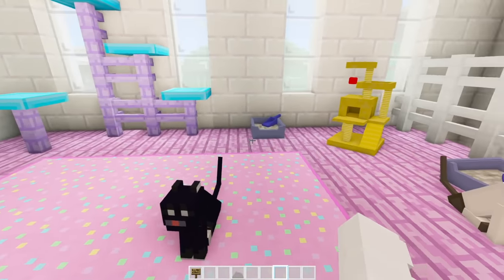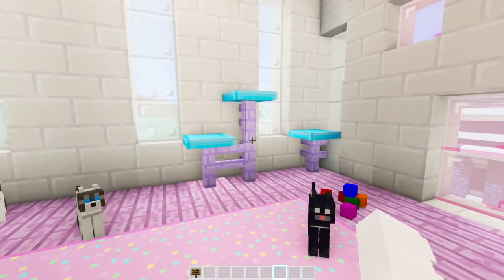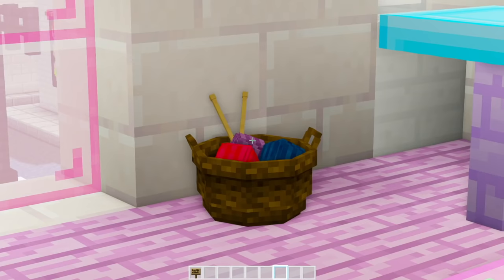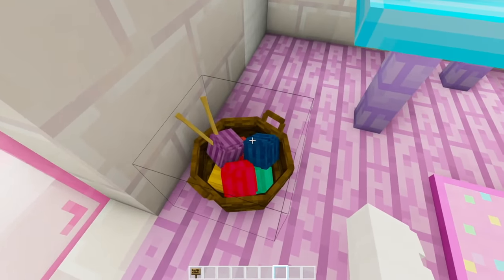There's toys everywhere. We've got some litter boxes, a cat tree, and these blue and purple things are also kind of like cat trees. If you ignore the knitting needles in that basket over there, we're all collectively pretending that this is a basket of cat toys.